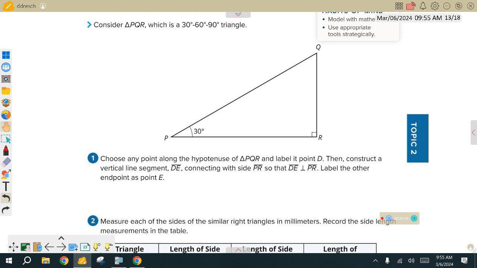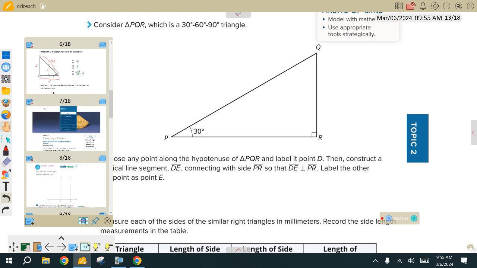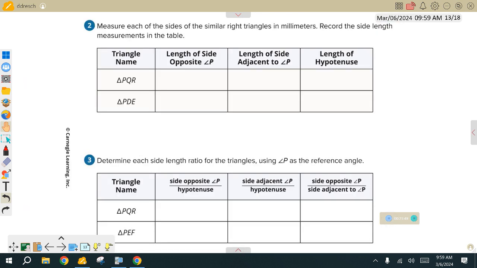Oh, I was going for the long leg. It would have helped if I listened. Short legs and hypotenuses. Go, go, go. You know the drill. Okay, let's finish up here.